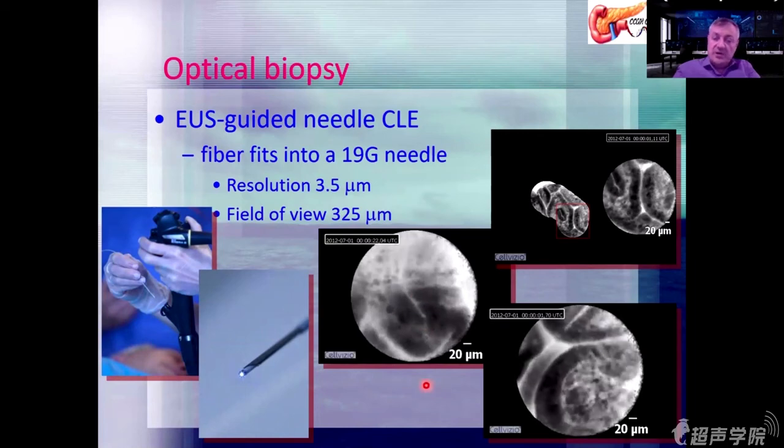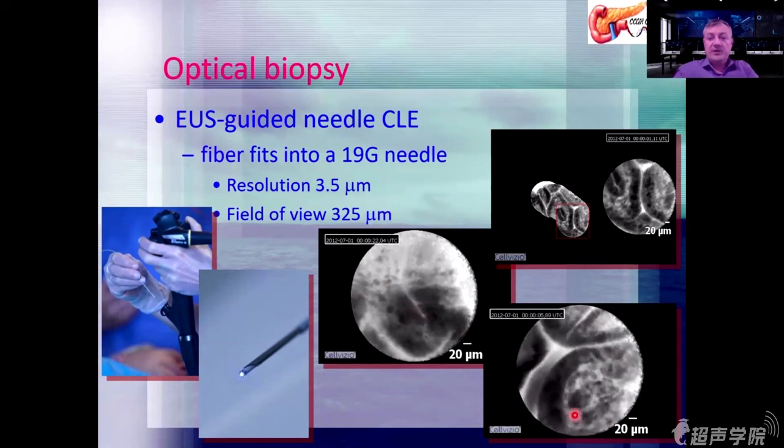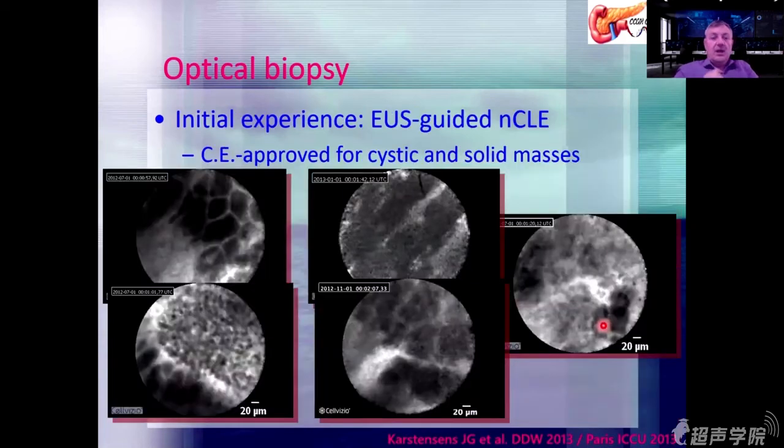And you see the terminal ileum, so the microvilli from the terminal ileum. You can actually see with the same probe the erythrocytes flowing through a capillary. In our initial experience, US-guided needle-based confocal laser endomicroscopy had a very low inter- and intra-observer agreement. And we think that other future techniques are really interesting.